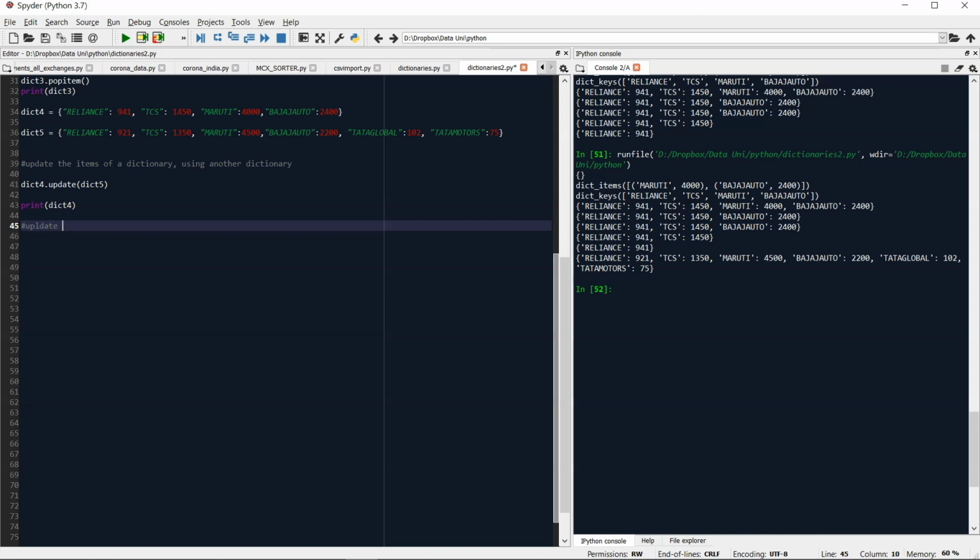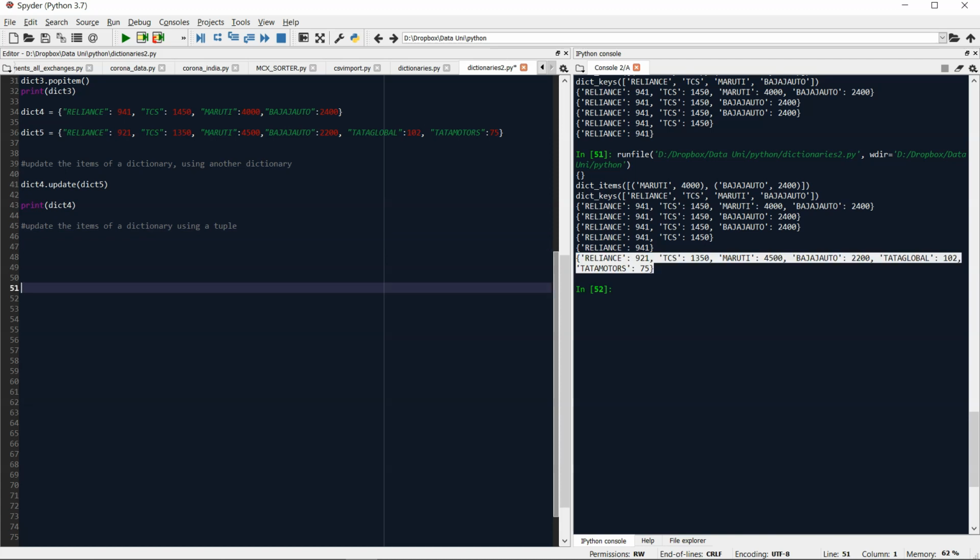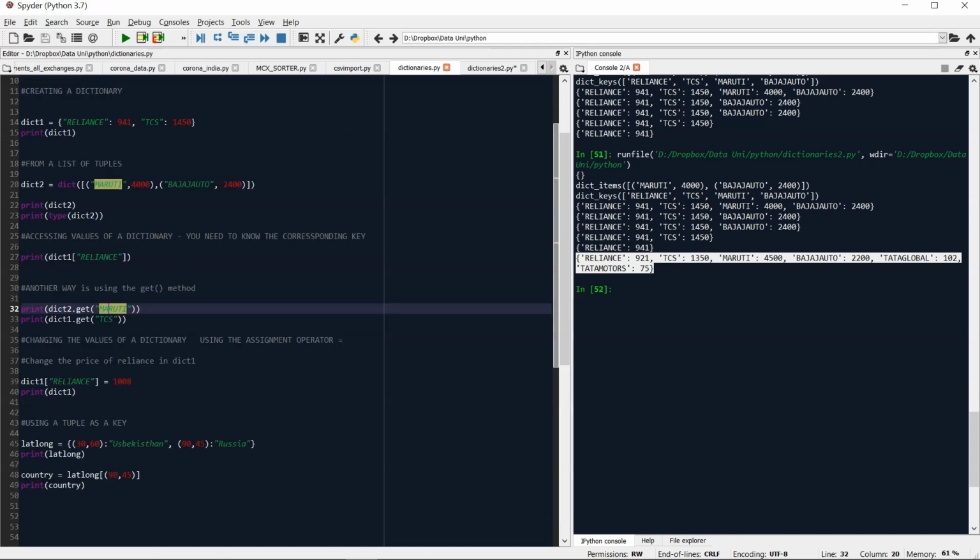Similarly, you can update the items of a dictionary using a tuple. Now, how do you do that? Okay, so now we have this updated dictionary 4 and I want to update it using tuple 1, which is, let me take it from the previous thing, a list of tuples, that is, this one.